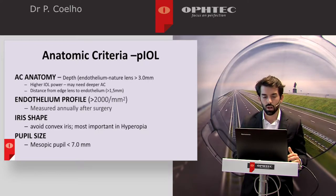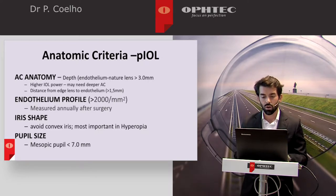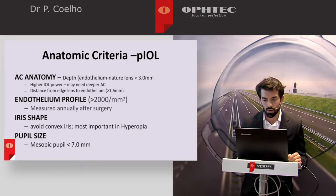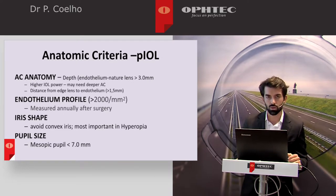It is well known the anatomic criteria that the patient had to have before implantation to ensure safety features, like the anatomy of the anterior chamber and the distance from the endothelium to the natural lens not being inferior to 3mm. One critical distance is the distance between the edge of the lens to the endothelium, which is advised to be superior to 1.5mm. We also need a safe endothelial profile with a cell count usually superior to 1,000 cells per square millimeter. We always have to consider the shape of the iris and try to avoid a convex iris, most important in cases of hyperopia. Regarding pupil size, the mesopic pupil should be inferior to 7mm.